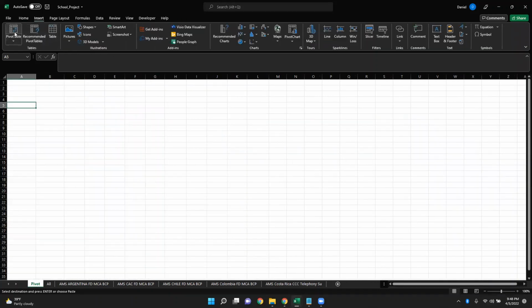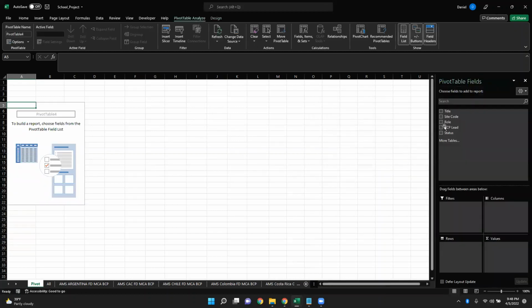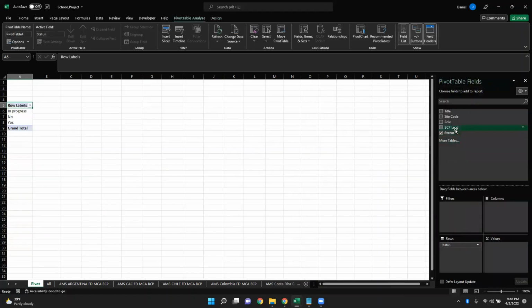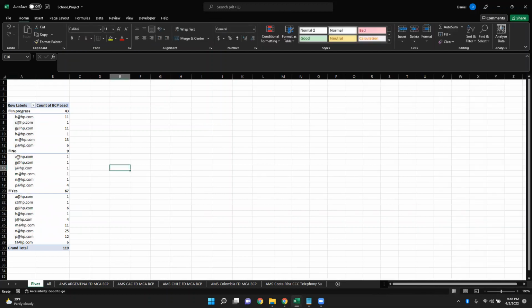I'm going to insert a quick pivot table. I'm going to call it owner table and existing worksheet. Click OK. And here I could put status as rows, BCP lead as values, and BCP lead as rows. And this will tell me who specifically still needs to be approved, which of these individuals need to be approved. So Sukru or myself can email those individuals and get everything up to date that we need up to date. Yeah, that's my presentation. Hope you enjoyed it.